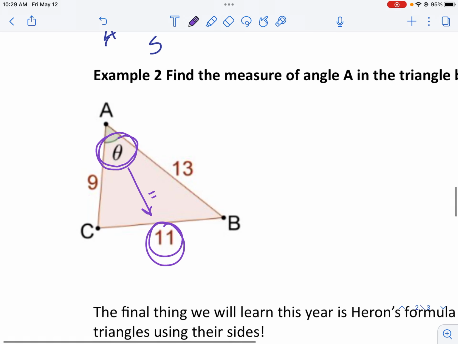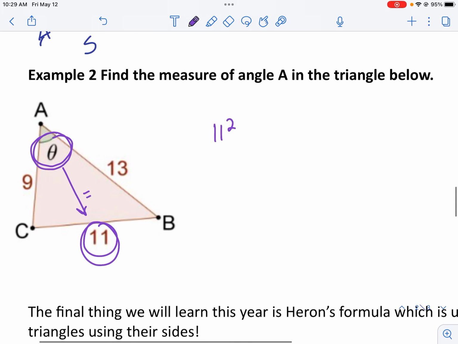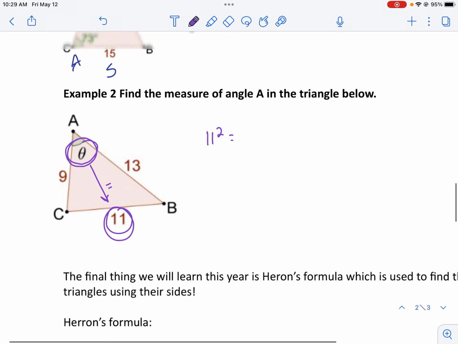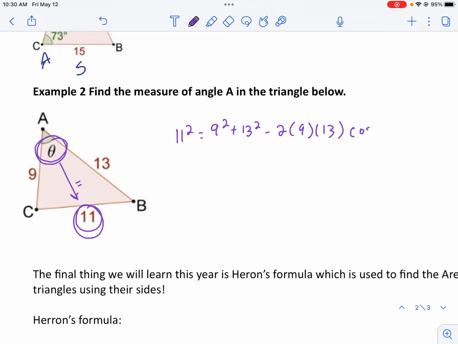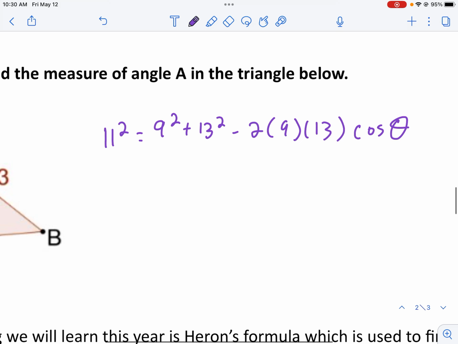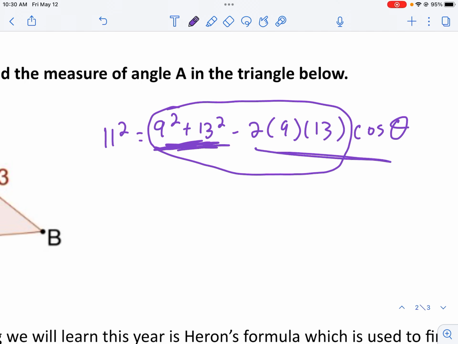So this is telling me we're going to be equal to 11 squared because we want to find the angle opposite of 11. So we say 11 squared is equal to, and then just our law of cosines, 9 squared plus 13 squared minus 2 times 9 times 13 times the cosine of the angle that we want. From here, we cannot just plug all of this into our calculator and click enter because we can't add the left side of this to the right side of this because it has the cosine stuck to it.